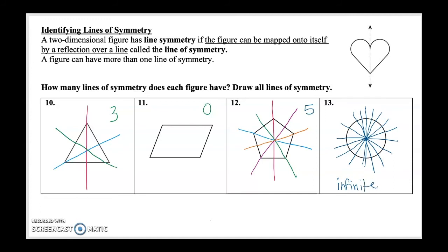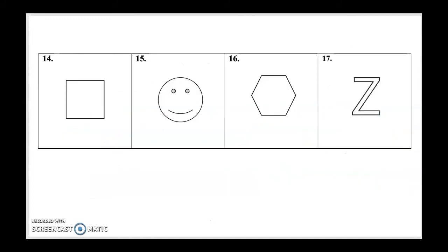All right, let's look at the next one. So we've got a square here. How many lines of symmetry do you think that's going to have? Well, let's see. I guess it would be 4. So we've got 1, and then the other way, 2. And then how else could we fold this evenly in half? Through these, 3 and 4. And there shouldn't be any other way we can fold it where it's going to be a line of symmetry where it's going to match up perfectly. So 4 for this one.